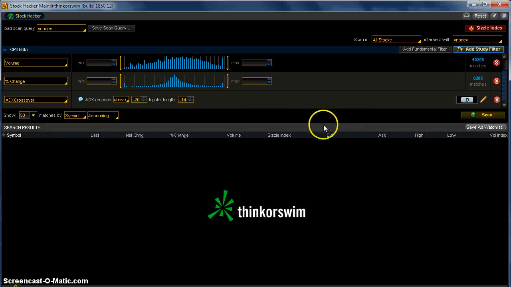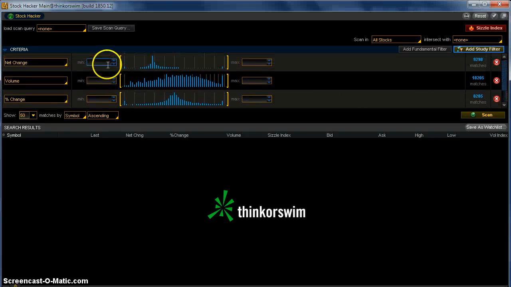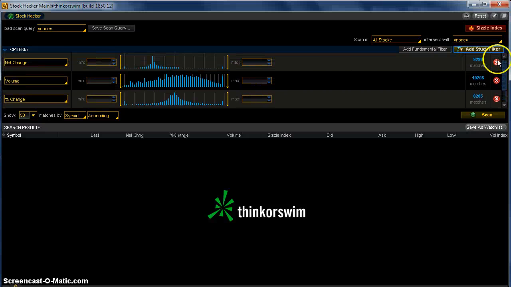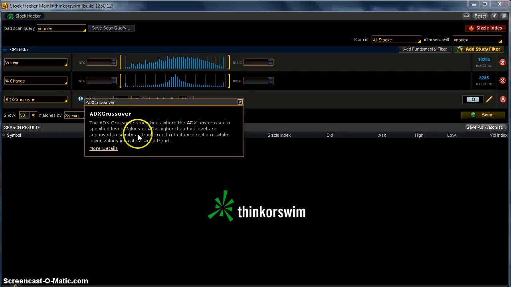And I don't know why I lost it. Let me just delete one of these. I do have more. The filters are there. They just kind of scrolled up. So I'm just going to delete these just so that it doesn't look like I'm hiding something. So there, okay. So here's the default study. You can see it looks a lot different. Okay, it has different inputs. It has a little question mark here. You can click on there and it tells you what that study does.